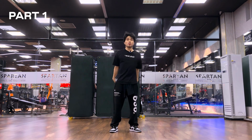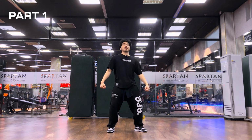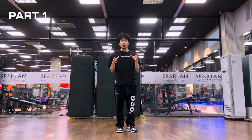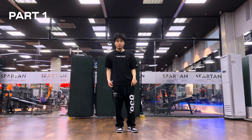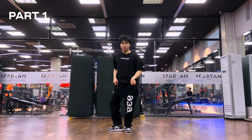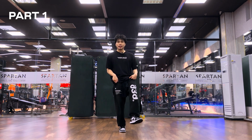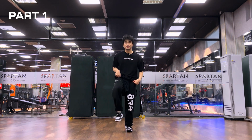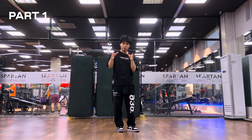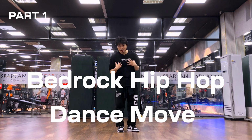Okay, so the first move, you want to pound your chest 2 times, like this. Let's go. 1 and 2, pound, pound. And after that, you're gonna do the bedrock wall. Basically, you lift your right foot up and step down and rotate your left foot. And do the opposite, right? And do that again until we reach 4 times, right? This is called bedrock. If you don't know how to do this yet, I recommend you find a tutorial on YouTube. You can learn this in like 5 minutes.